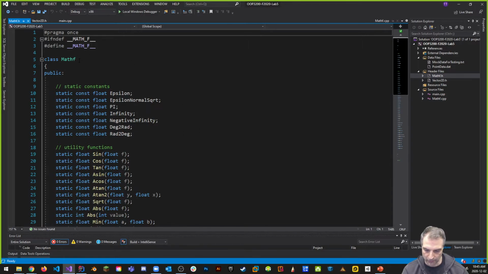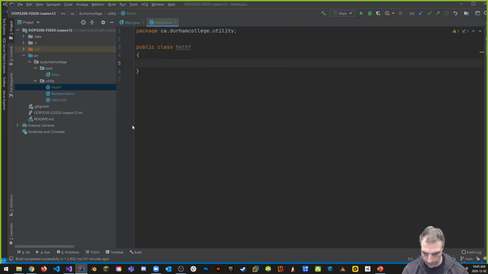I'm going to recommend to you that there's a difference between a singleton and a static container class like this. The singleton gives us a single instance. Here, with our mathf, there's another way we talked about last week of creating a singleton and not allowing things to happen. I want to do the same structure as we have here. First things first, I know that I'd never want anyone to instantiate my class.